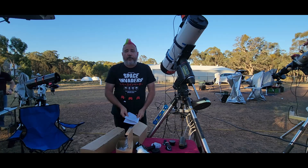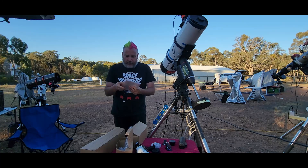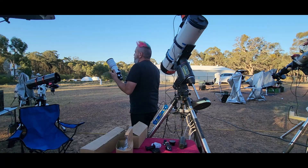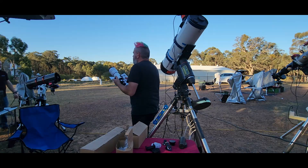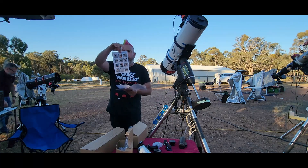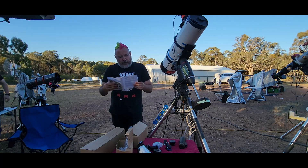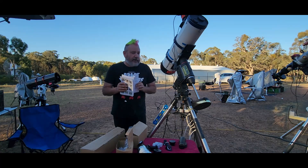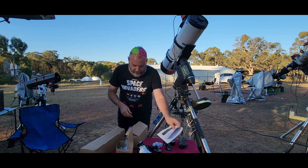The moon is the easiest but there's no moon at the moment, so I can't do that. We can do the planets - Jupiter and Mars tonight. Apparently I can see Uranus and Neptune through this. Diego, should we look for Uranus and Neptune through this tonight? Do you know how many Earths fit into Uranus? It's got an installation guide showing how to set it up and attach my phone. Beyond our solar system there lies a multitude of objects to be found - galaxies, nebula and star clusters abound. We're really going to test this out. I'm actually going to try and do some astrophotography with this telescope tonight.